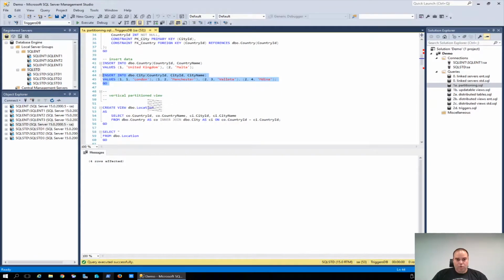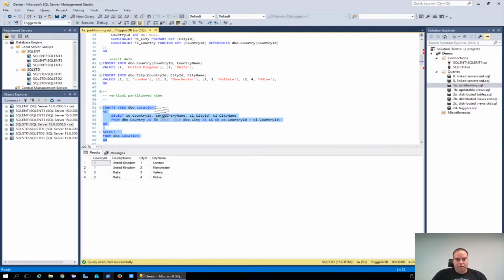Now we're going to create the vertical partitioned view. Basically, we have an inner join between the country and city tables based on the country ID column. Once we select from the view, which is dbo.location, now we can see the list of countries and cities.